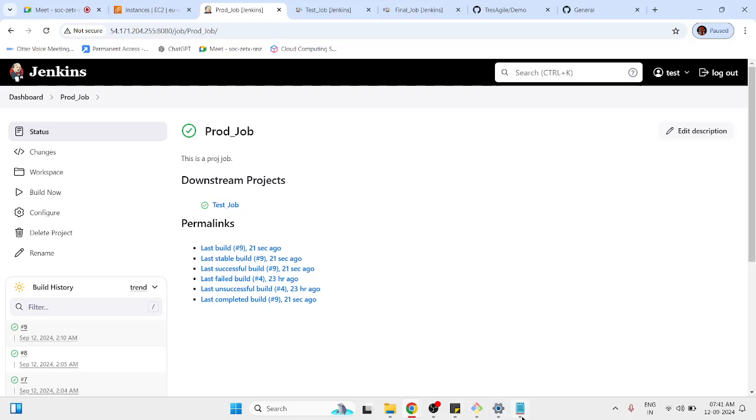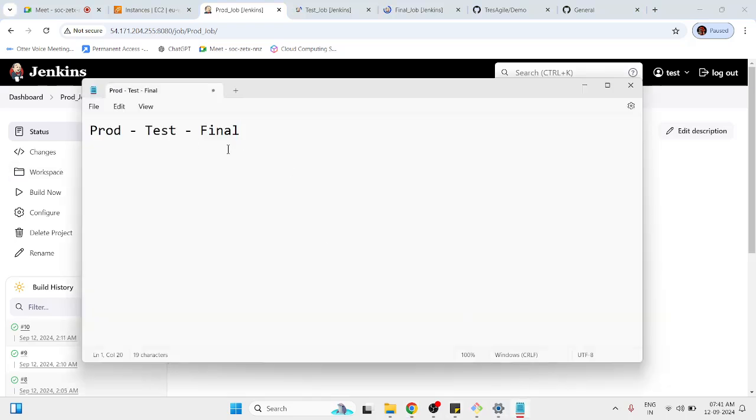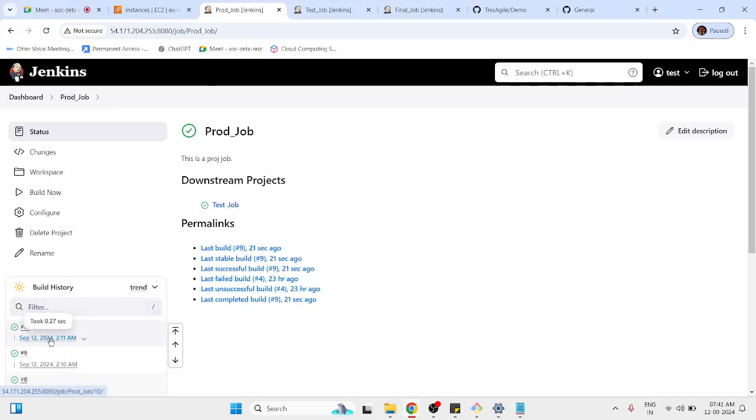Remember that. So we are coming from final to test, right? We went to final and gave the test job name because final should run after this. We went to test and gave the prod name because test should run after prod. From bottom to top. Do you remember that? Bottom to top we gave. See, the 10th build is done. If you observe here, 740, 741.